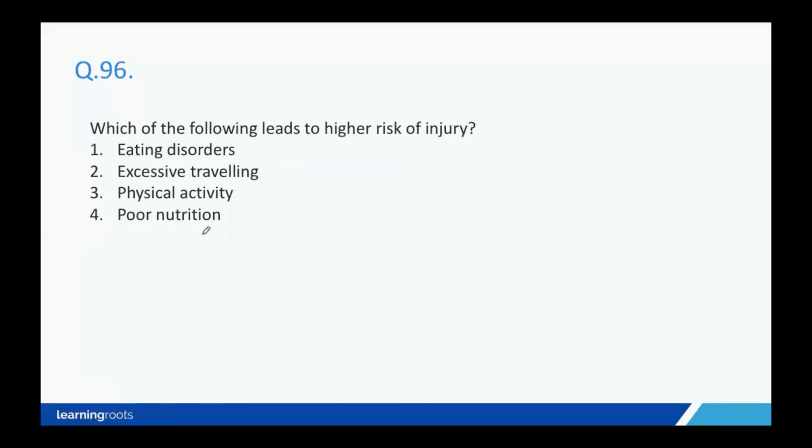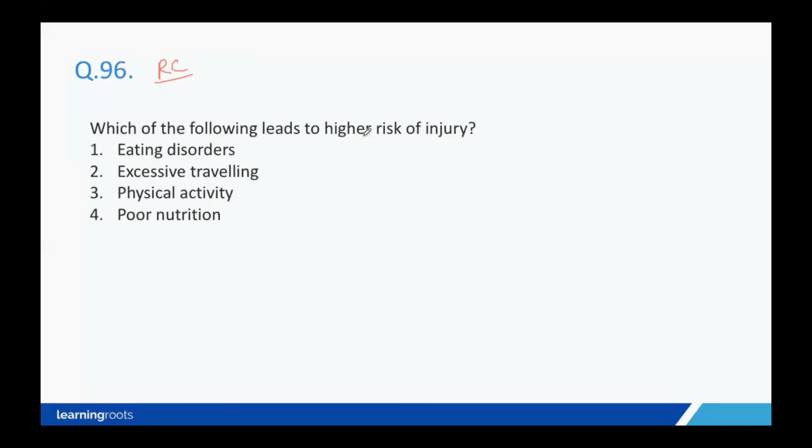What about 96? Yeah, so this is RC. So 96 to 100 will be RC. So as I said, I'll be uploading, or I'll re-upload the paper on the Learning Roots website. I'll be sharing the link in the description. So in case you've not read the RC, please do so before looking at the answer options. So take a look, read the RC, and then come back to the video and then look at the solutions. Right? So in case you have read it, let's tackle the questions.